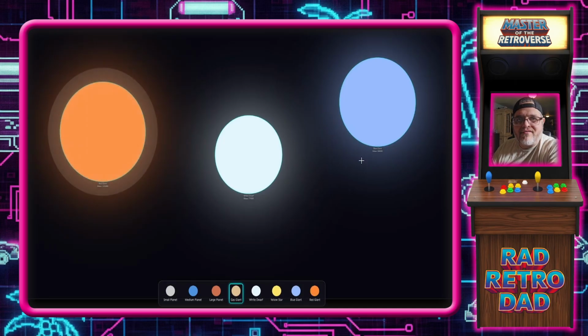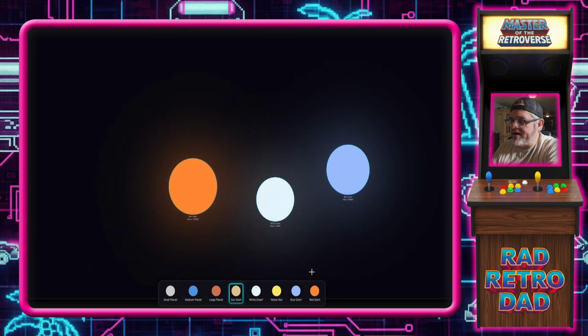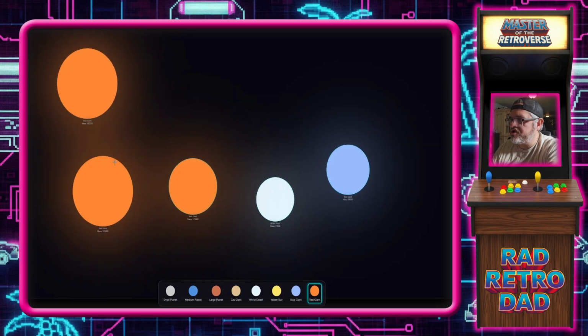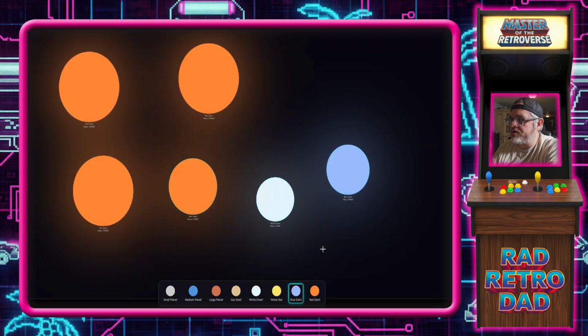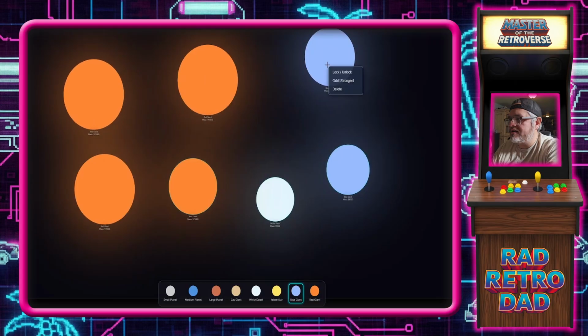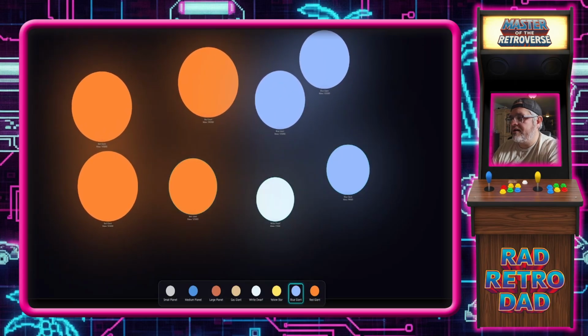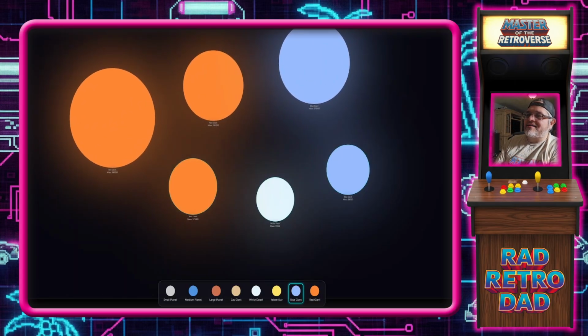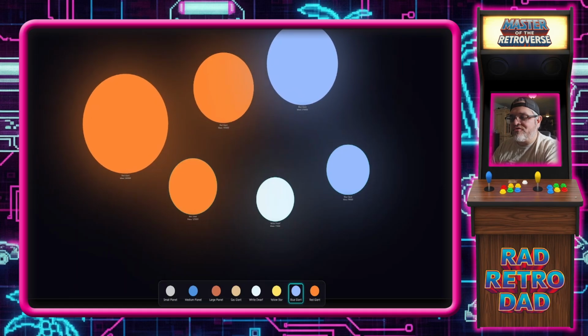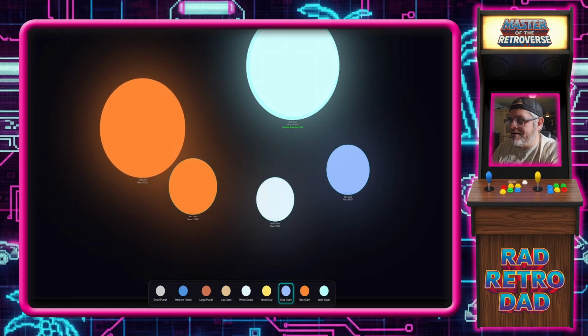And now you have a red giant. And as you can see, as you create these new stars, they appear in your tool set. So we can take this red and make a red giant. We can click the blue giant, and we can make a blue giant, and we can put it out there. And as you can see, they're all reacting to each other because gravity is always present in the game.